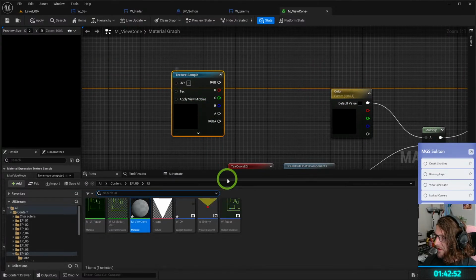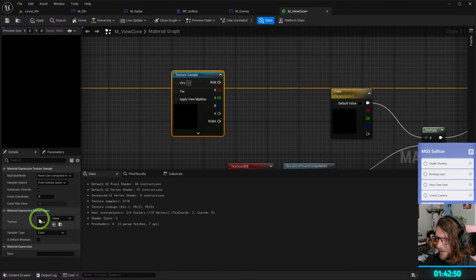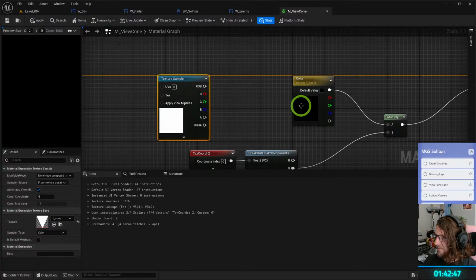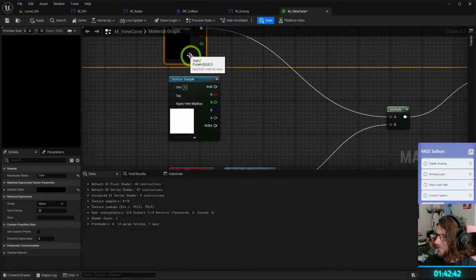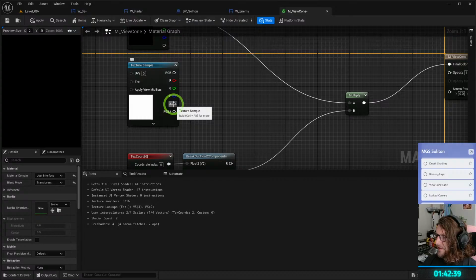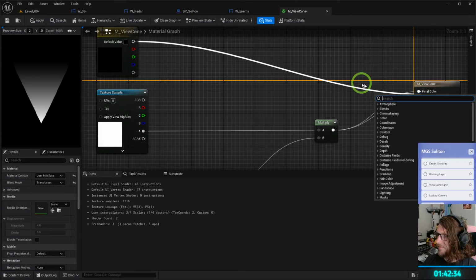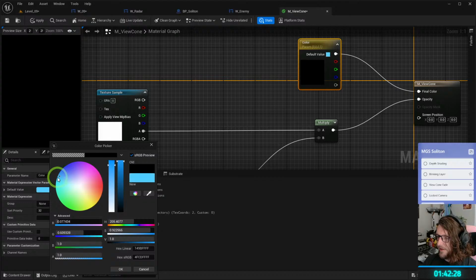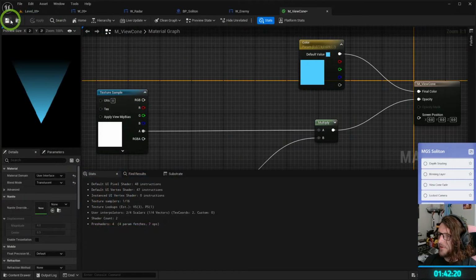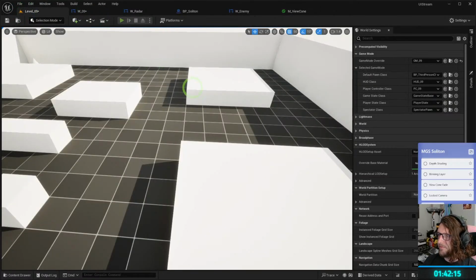We've also got our texture for our view cone. We could do this by math actually, but in the interest of time, I'm just going to use a texture. Okay, so we've got this. For our opacity, we want to multiply this here and then just have our color. So immediately we've got that nice view fade. For our default color, let's go take a look at our reference. So it's blue. It's a nice blue. Let's just go with that. And then this is going to change later as well.